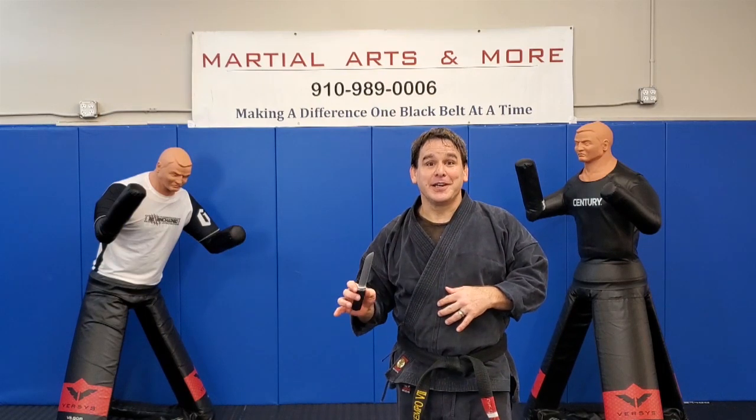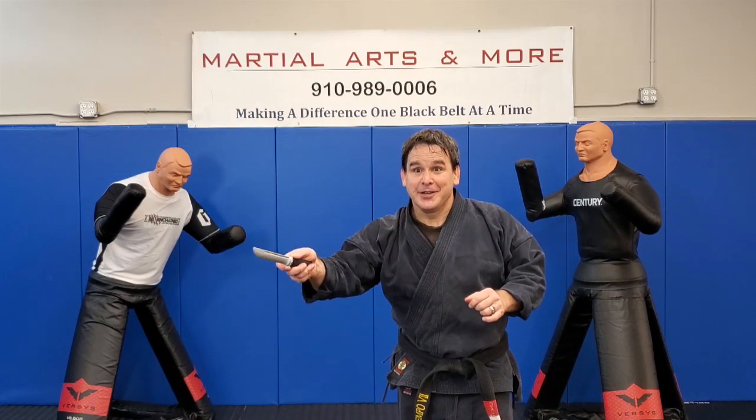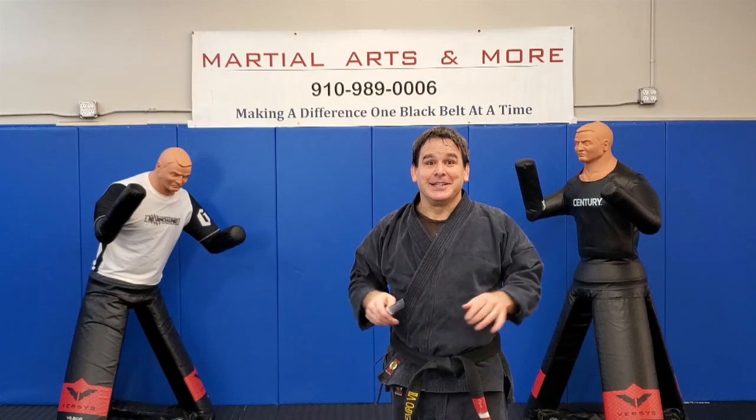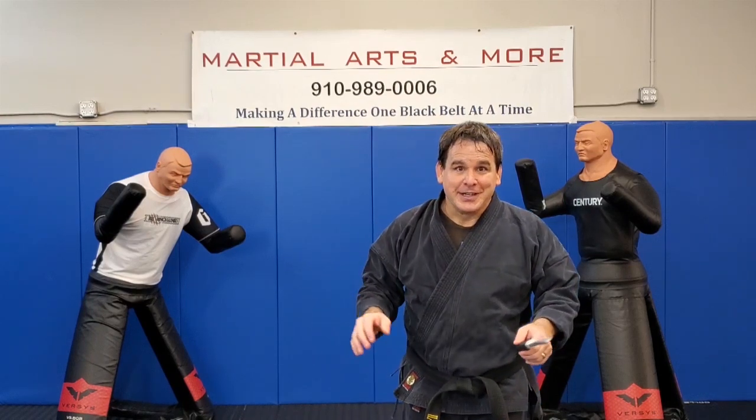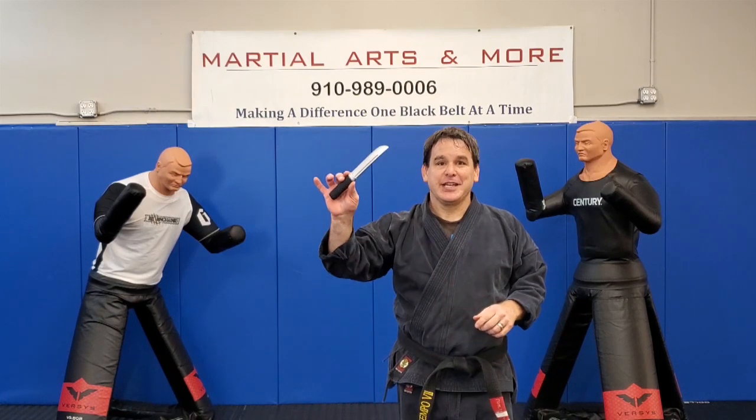When we do our knife fighting, we do it as if we're fencing, because we have cool knives. We have stun knives, so if you get hit with the knife, it gives you a little shock, all right? It's not going to make you a knife expert. It's not going to give you magical skills or anything like that. It's a very dangerous weapon.